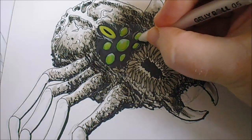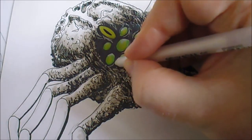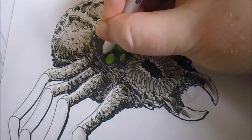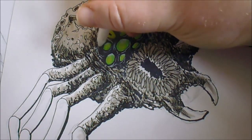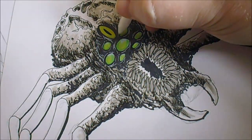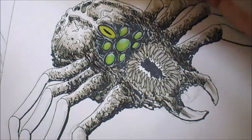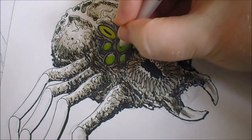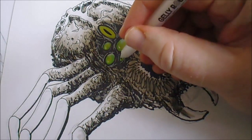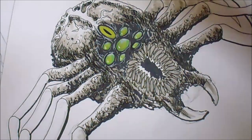All adds to the illusion of creating a drawing that you seem to have planned, even though I just made it up as I went along. But you see them lines around the outside, they just help add something to it, you know. Bits on one side of the eyes, which you can't really notice.